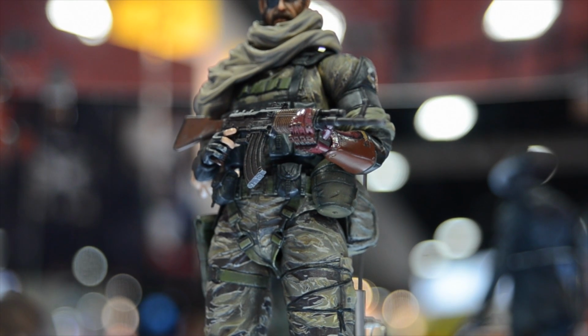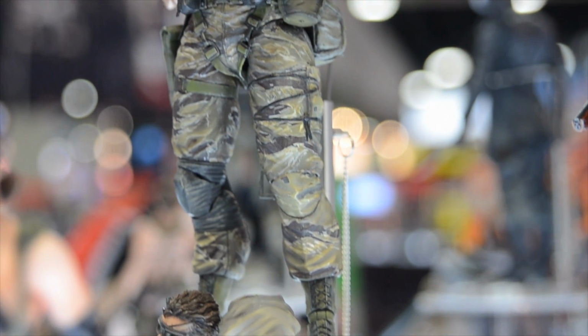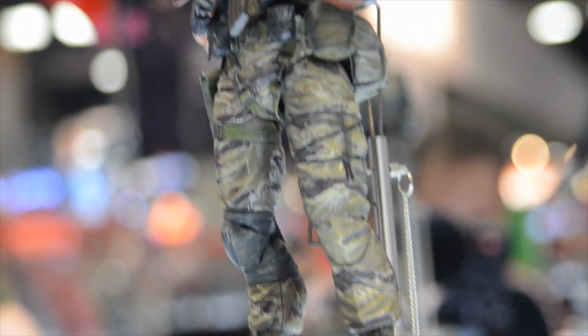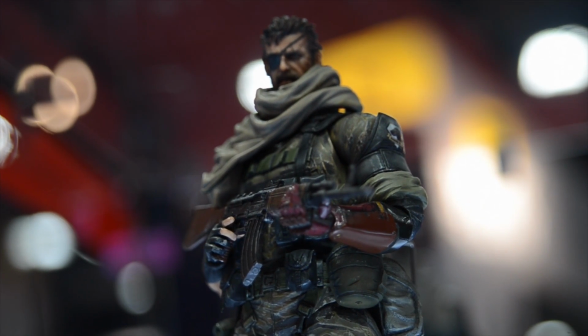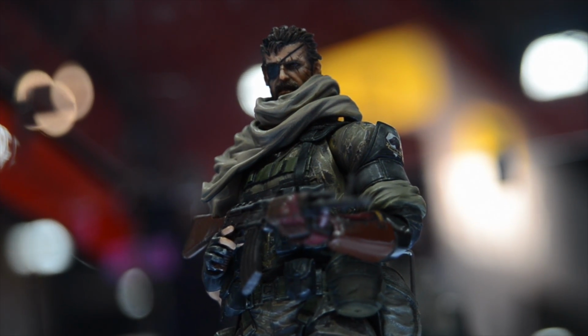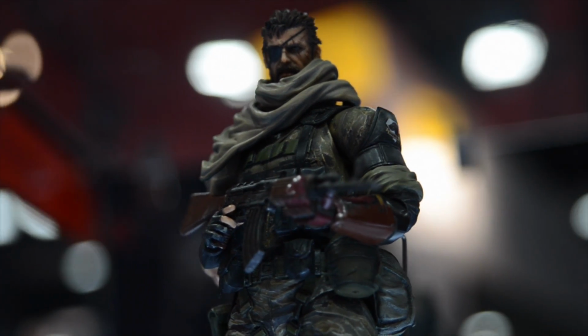So, even more amazing Metal Gear figures we have on display at the show. Here is Punished Snake as he appears in Metal Gear Solid 5: The Phantom Pain. As you can see, he has a prosthetic arm, like a mechanoid arm here, and a really interesting design. So this was the basis for our Punished Snake event exclusive. This is the standard version of that character, Venom Snake. A lot of people are really looking forward to seeing this character in action and in action figure.